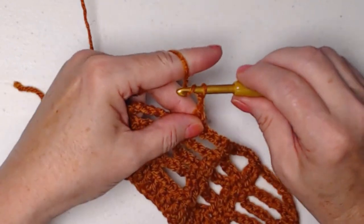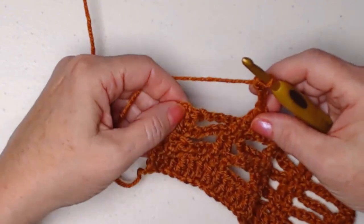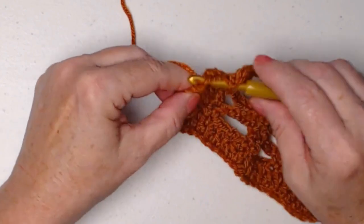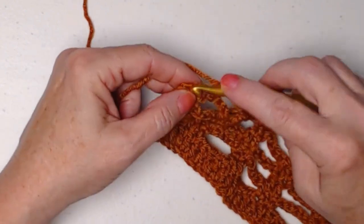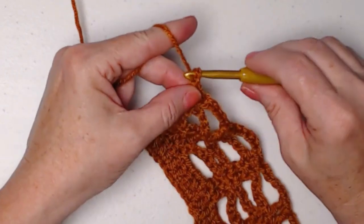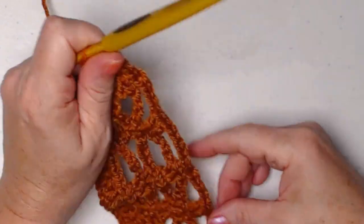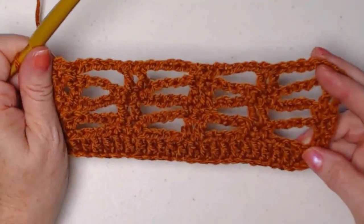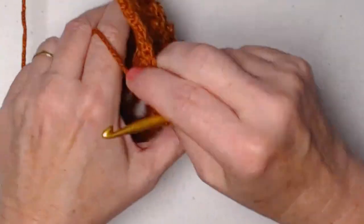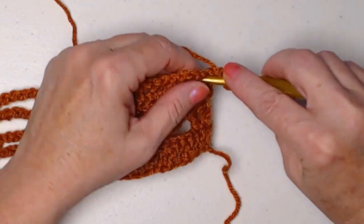Chain 5, 1, 2, 3, 4, 5. Skip over to those 2 double crochets and stitch a single in each of those 2 double crochets, and chain 3. All right, let's go ahead and do row 6. We've chained 3, counts as our first double crochet, so we'll double crochet in that first single.